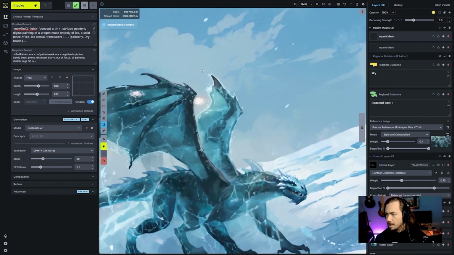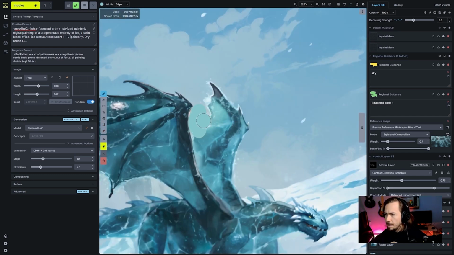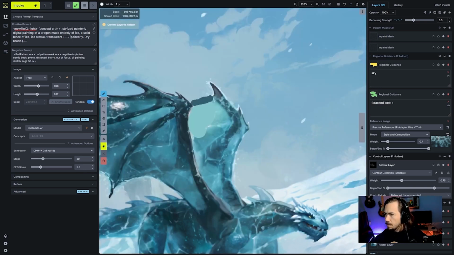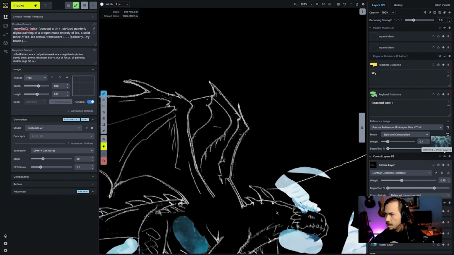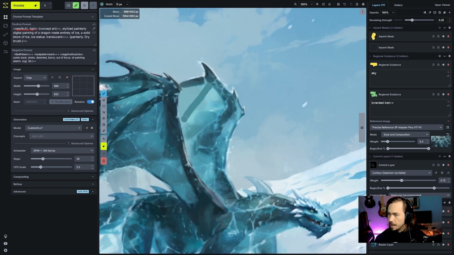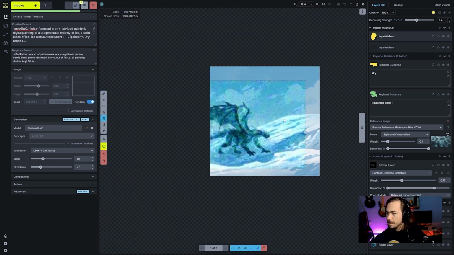Noticing now that the wing outline is a little bit crooked. It's not the same as the other side. We're going to get this and add a little bit of the wing. And that is because of our control layer, so we can see that here. What I'm going to do is just use this. I'm outlining it even though the control layer is hidden, and that gives us that little bit of extra wing. I want this connector thing over here. I'm going to juice this up a little bit.